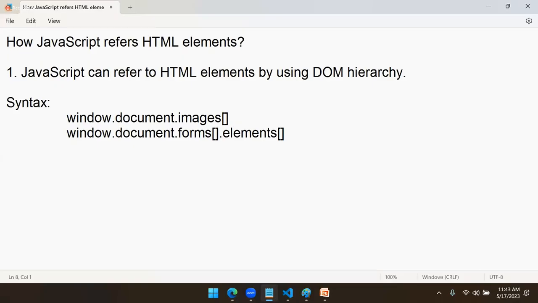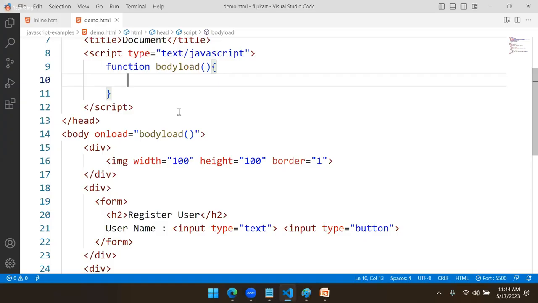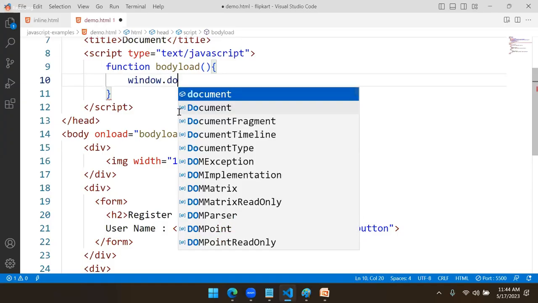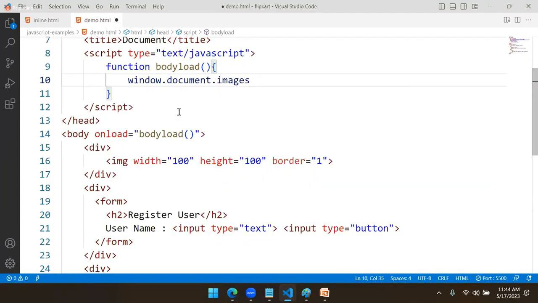Now let's check this hierarchy and see here. On body load, we will write window, in that document, in that images, an array. How many images? One is there in our page. Its index is 0. At that 0, there is an image.